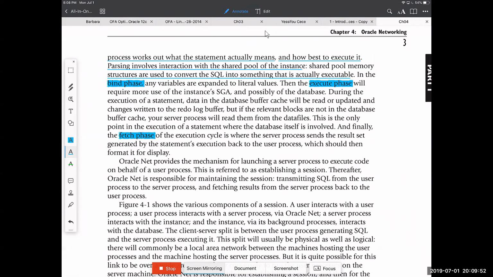Then after that happens, it will generate what they call an execution plan. You see, the next one says, and how best to execute the statement. So on top of that particular one, I wanted to write: execution plan, or generates.